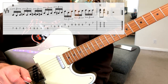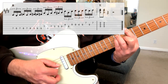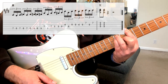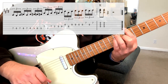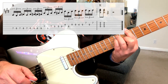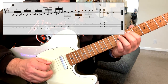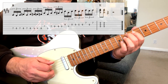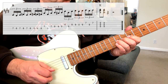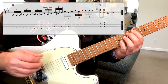And so the lick is happening over the B chord. We're just playing out of this B shape at the seventh fret, this B bar chord. That's what I'm envisioning. And the lick starts out in kind of a dissonant way. And if we look at the first note of each triplet in the sequence, the lick goes. So I think it's kind of useful to break it down that way just to see the bigger picture.